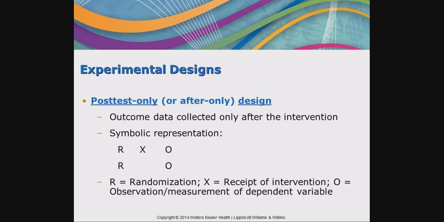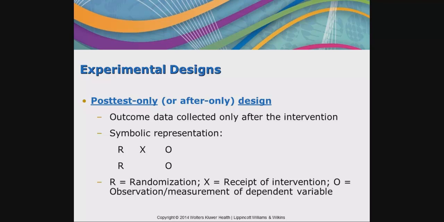Now here comes lots of fun, and I don't want you to have to commit these to memory. Just kind of understand the concept, because page 153 of your text really begins the formula for quantitative research designs. And I want you to understand that the R will equal that randomization we just talked about, that those random subjects are placed in a group. I'll tell you more later how that happens.